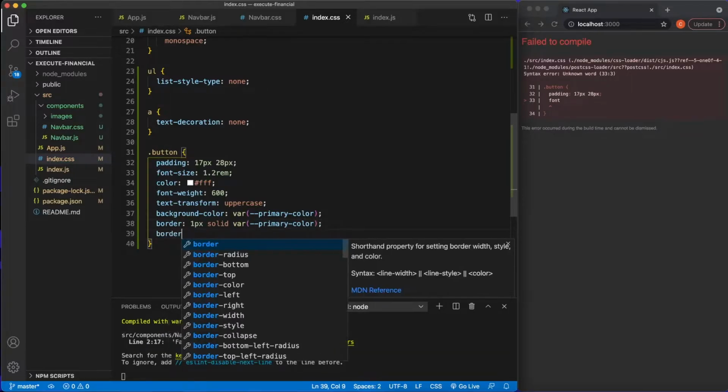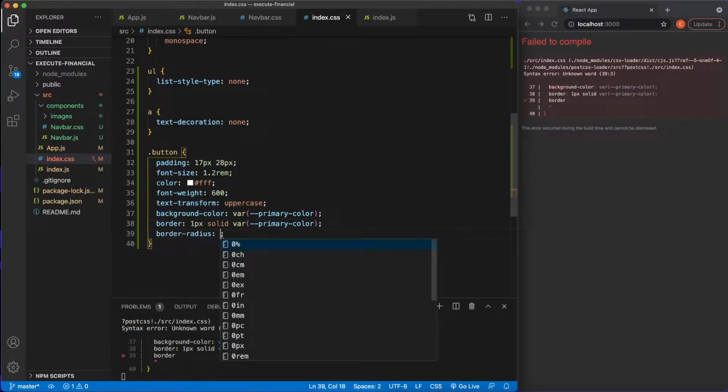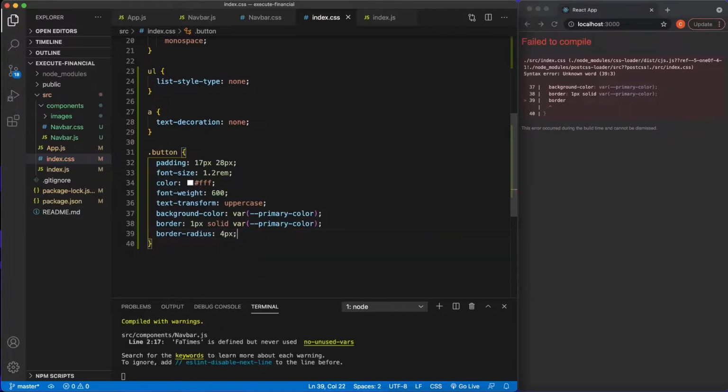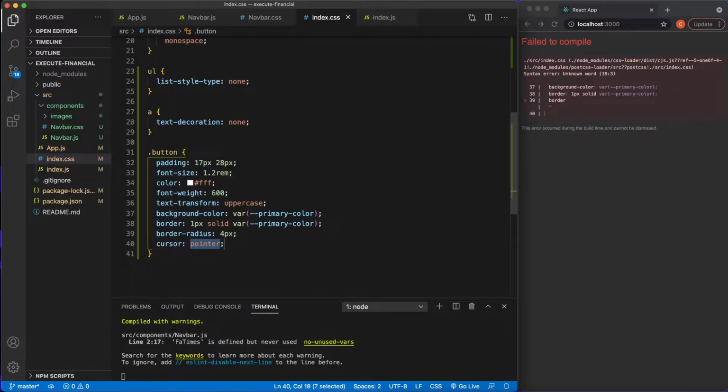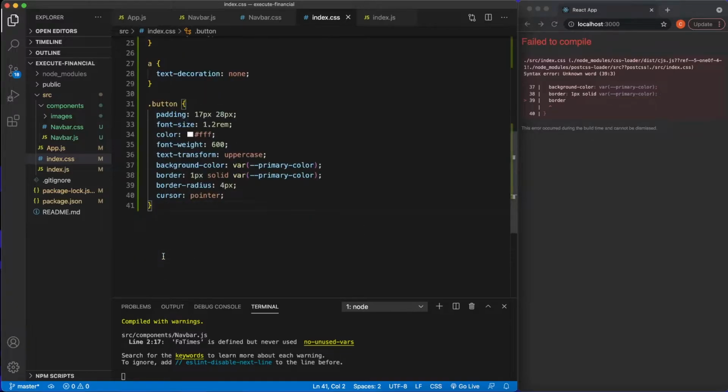And we're going to give it a border radius of 4 pixels, kind of give it a nice little curved border there. And let's do our hover class.